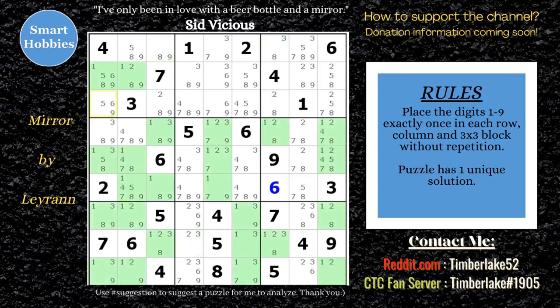So with the ones, how I do this is I'm looking just for strong links. That means there's 2 in a house, which is a row, column or block. Then I'm going to mark it with the colors, or those ones. That's the only ones I see for the ones. Let's go to the twos. We'll go to the purple, and those are the only twos right there, and only twos down here. These are the only twos right there. And I'll do something a little different for the bye-bye cells, because the bye-bye cells also have strong links. And I do take those into consideration when we're looking for our alternate inference chains.